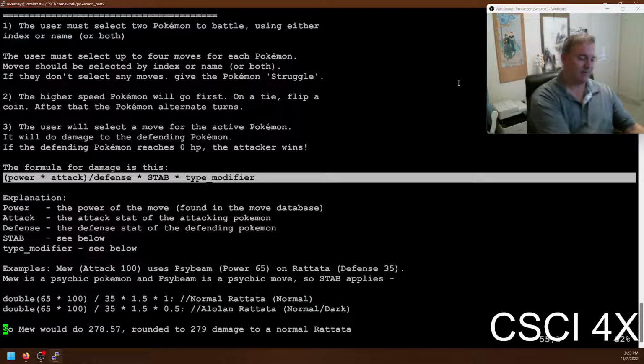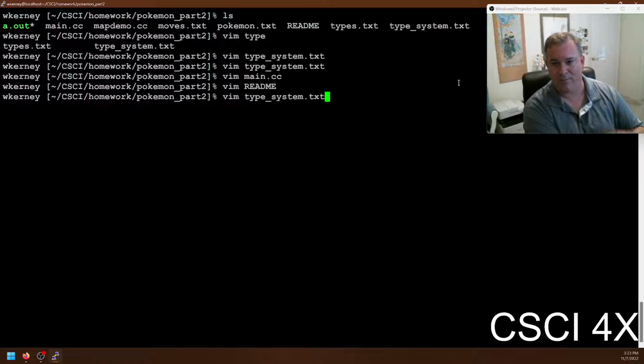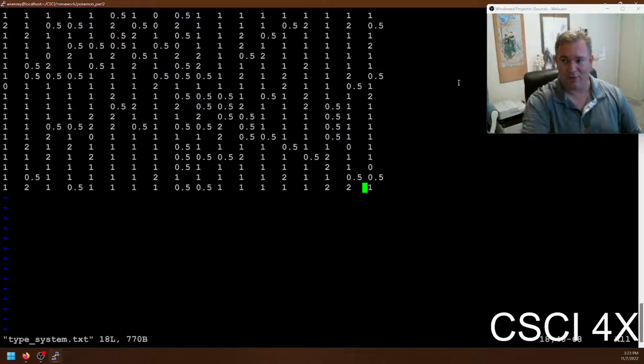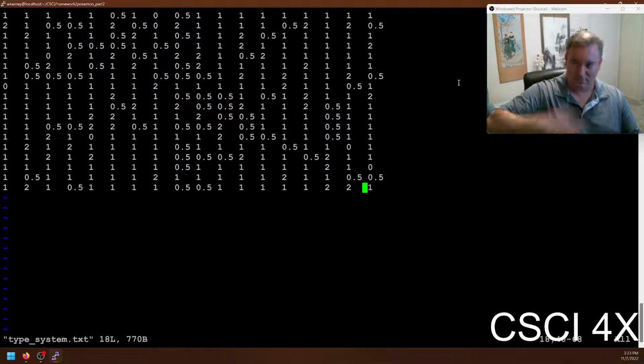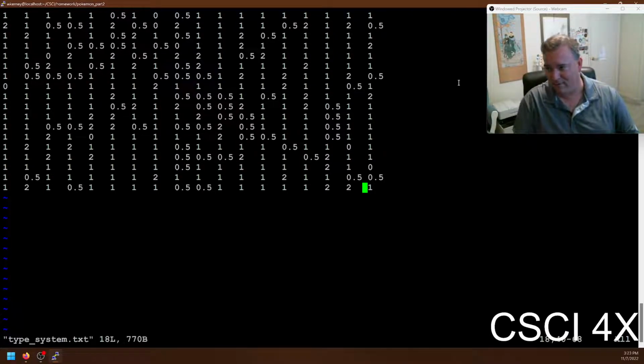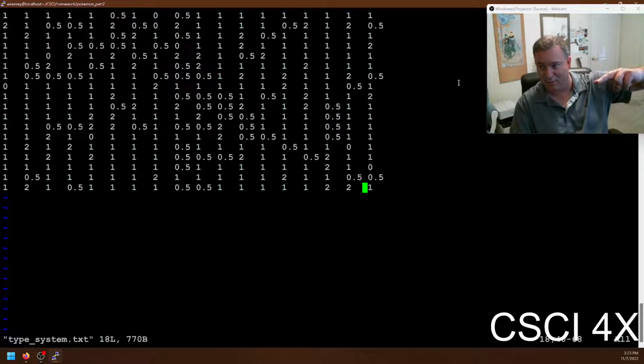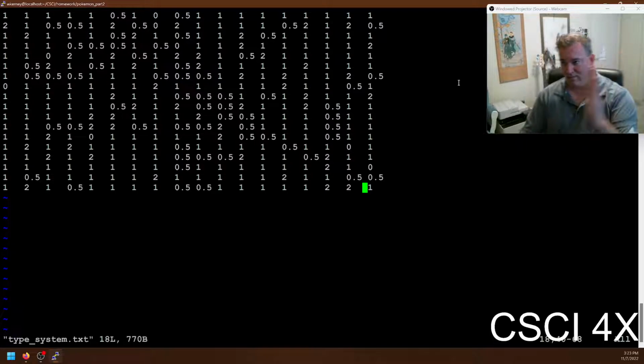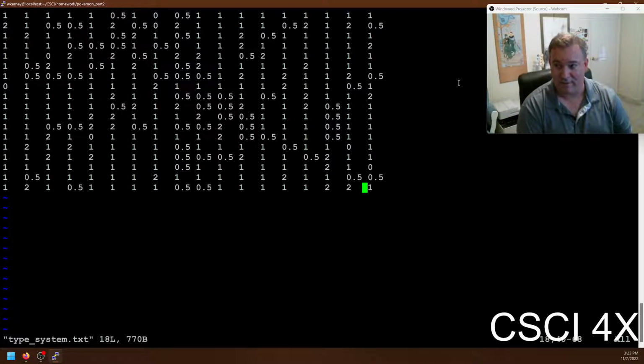And that type modifier is really the hard part of this assignment. Each row corresponds to a different type: normal, fighting, poison, etc. Each column corresponds to a type: normal, poison, fire, grass, whatever. You have to look up the row for the attacking move and the column for the defending Pokemon. And if it has 2 types, look up both of them and multiply them together. That is your type bonus. That's a letter grade for doing that.